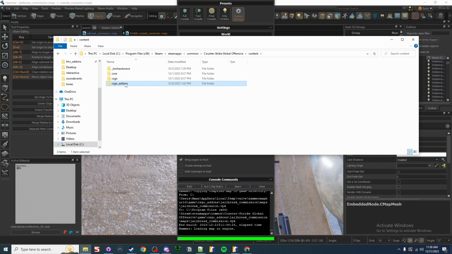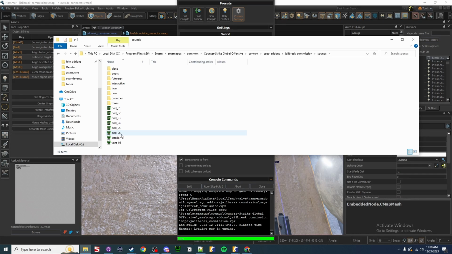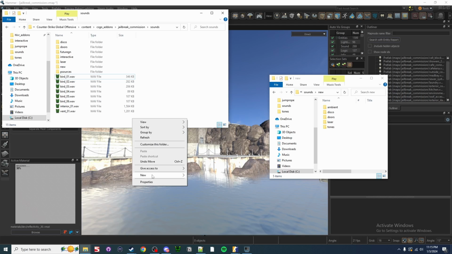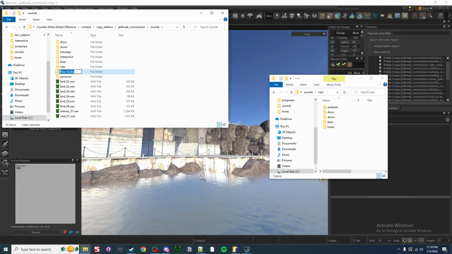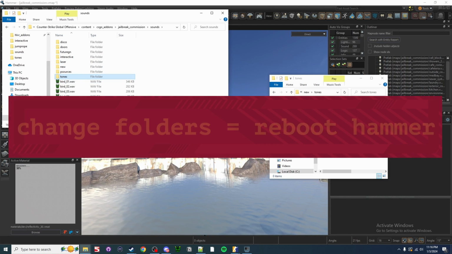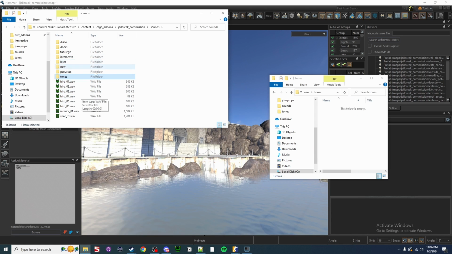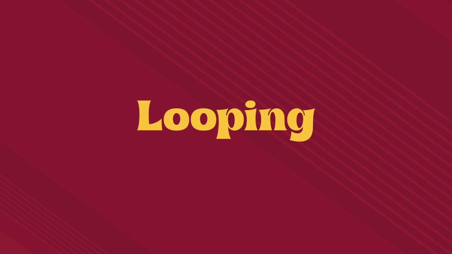So it is now time to open the File Explorer. We're going to go to our add-on, into the Sounds folder, and then we're going to get our custom assets and bring them into that Sounds folder. And we're going to probably make some new folders in the Sounds folder. We're going to organize things, keep it nice and dandy. And the moment you're done making new folders, I want you to reboot Hammer, because Hammer does not auto-populate new folders or changing the names of folders, so you need to reboot Hammer to recognize the changes.